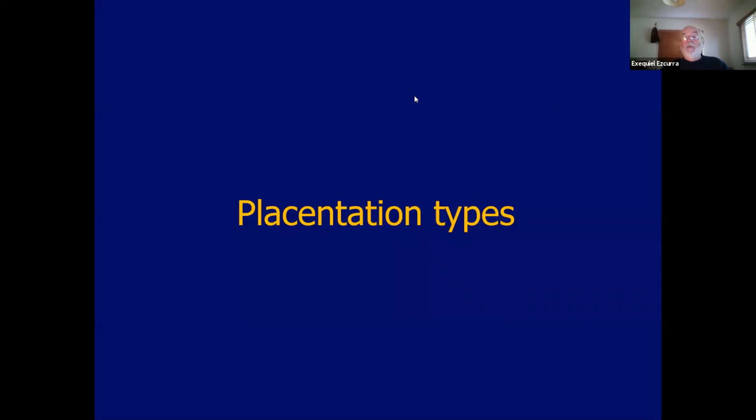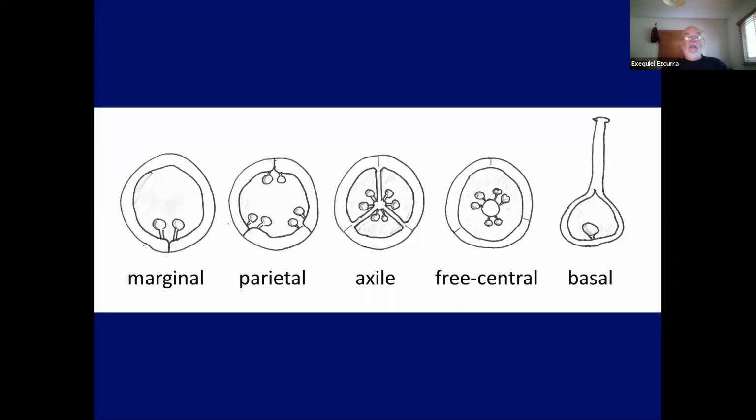So this discussion will lead me to the different, what we know as placentation types, where the placenta of the ovules is located. In the simplest form, a pistil formed by only one carpel. Remember, the carpel is a bract, a transformed leaf. They have the ovules sitting on the edge of the leaf. And so you will have the ovules sitting on the suture of the single carpel that is enfolded around itself. And that is known as marginal placentation.